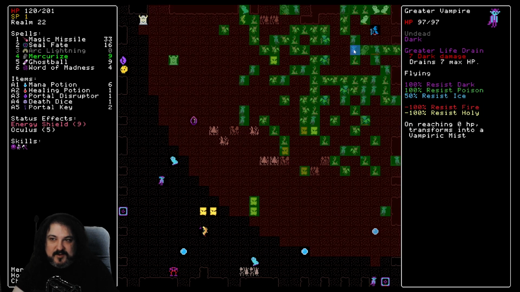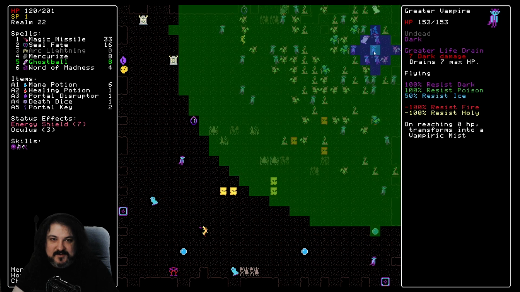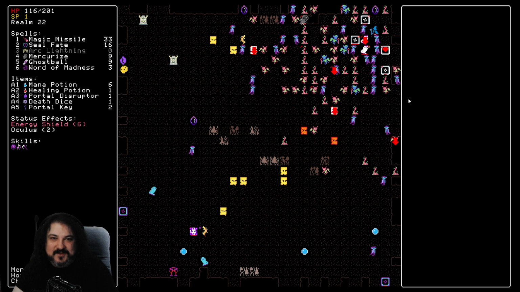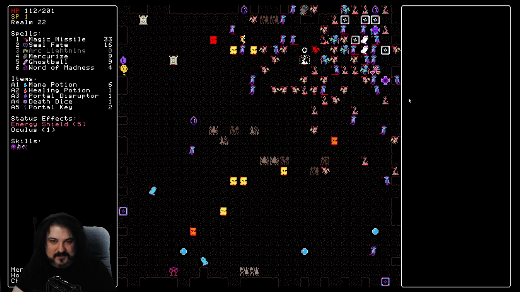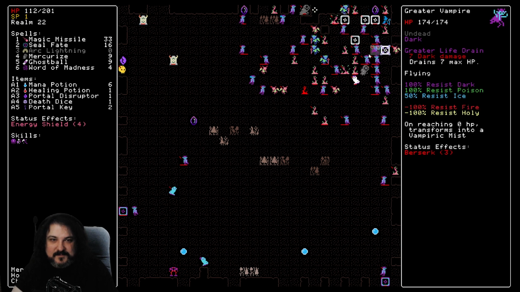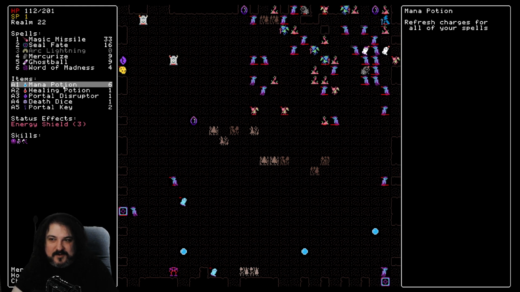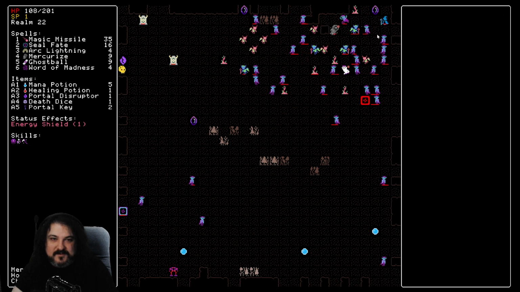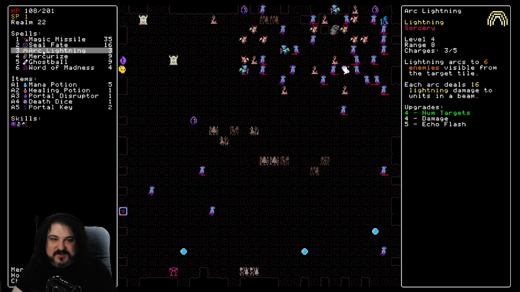Mercurize. Mercurize. Word of Madness! Ugh. I think Arc Lightning is going to be important now. Not doing nearly enough damage. 16 lightning damage. Yeah, I never got damage and Echo Flash on you.